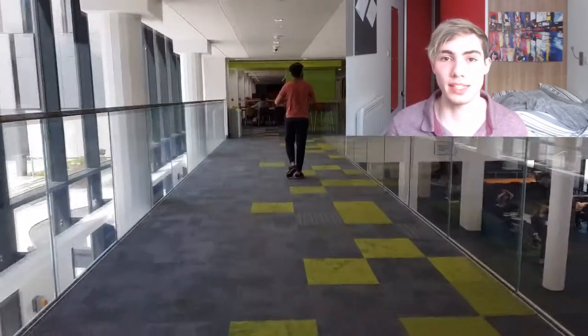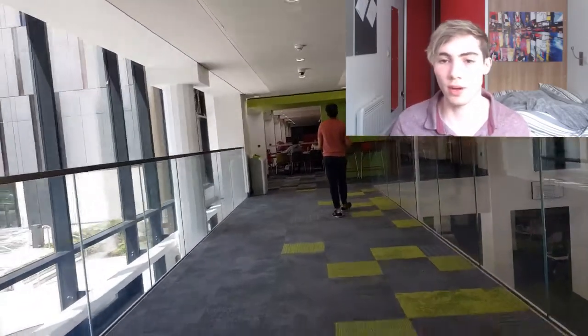This is the second floor of the building — not the main floors, which are the ground and first. As I'm walking through here you can see this is where most of the student study area is. All of these chairs are brand new with plugs in and really fast Wi-Fi. On the right of the screen there are independent study areas — if you have group work you can book these out, go in there and sit with your team. Some really good areas where people can do group work. Round to the right is where all the staff offices are.